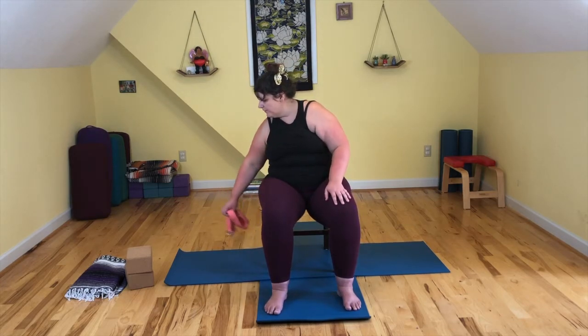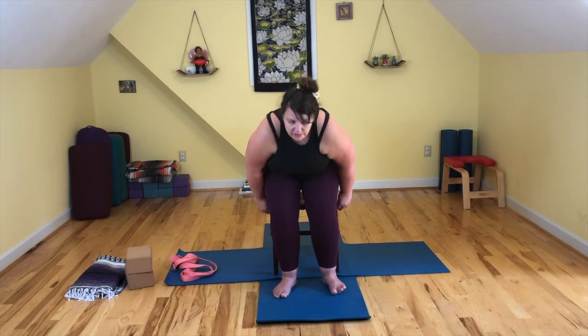And then when you're ready, you can move that strap out from behind you. Scoot your booty all the way back in your chair now so that your back is resting against the back of your chair, keeping your feet grounded down. Finding a comfortable position for your arms. Perhaps it's at your side or your armrests or on your legs. Lean back in your chair if that's comfortable for you. Closing your eyes or finding a soft gaze down at the floor.